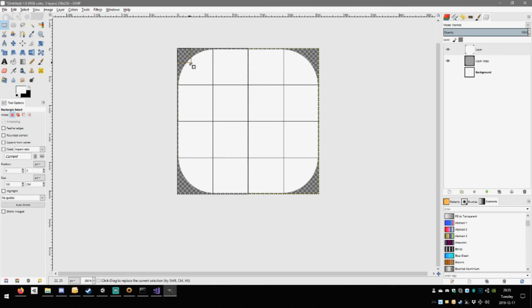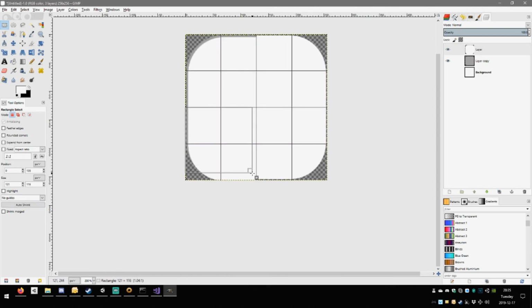So hit Control X to cut, Control V to paste. Did you hit Control X? Control X. Control V. Alright. 3 pixels. 1, 2, 3 pixels. Okay, just like that.